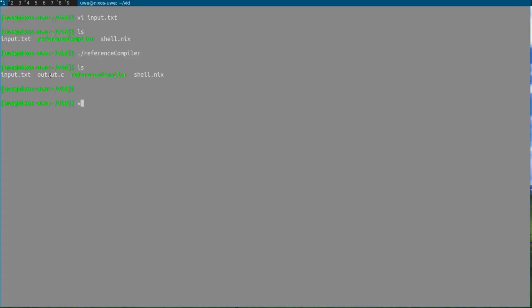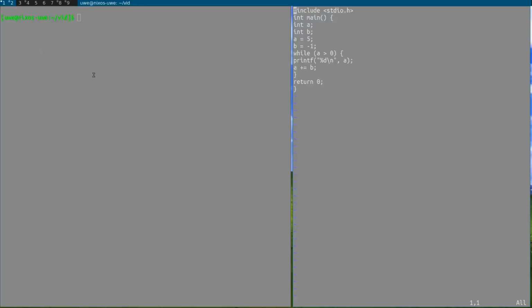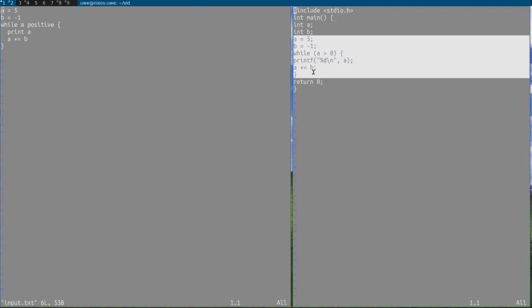If we look at the C file and compare it to input.txt, we'll notice that these lines over here line up one-to-one with the lines in input.txt: a equals 5, b equals -1, while a is positive, print a, and a plus equals b.